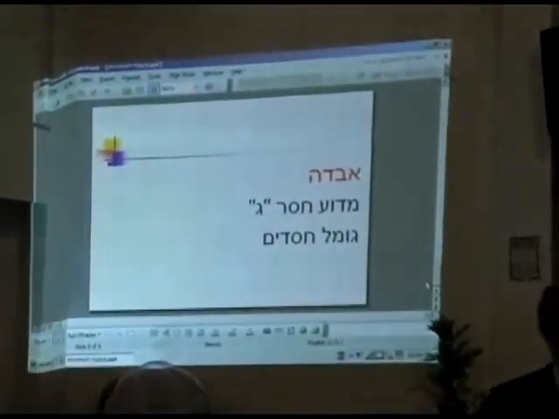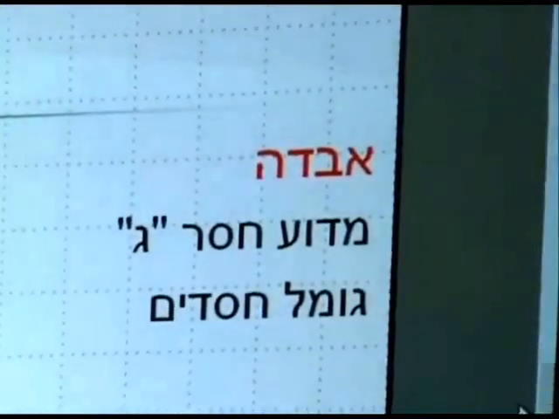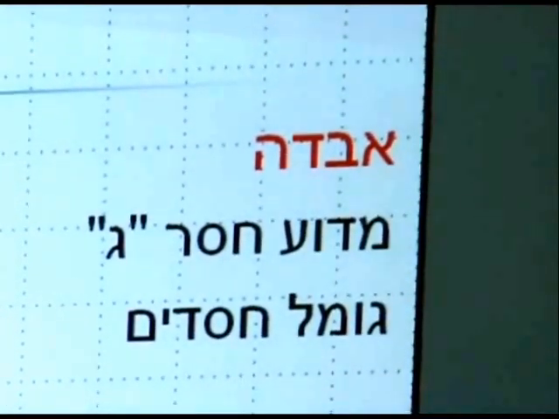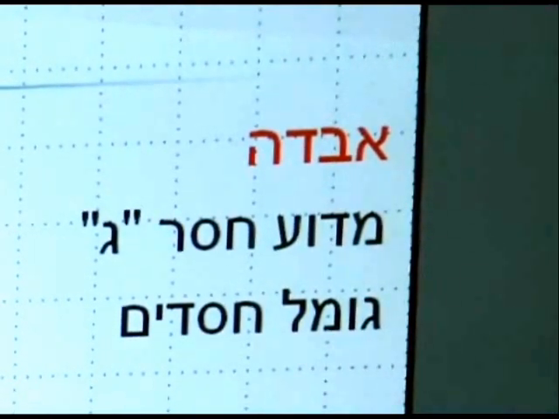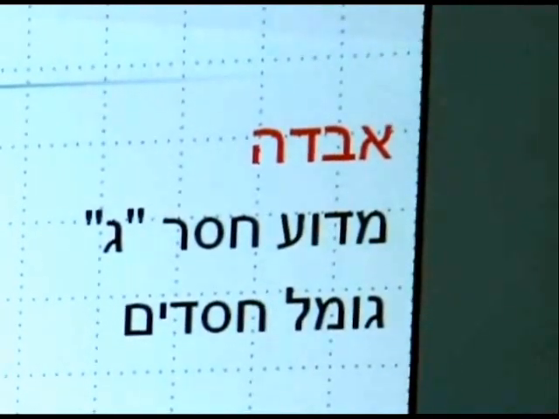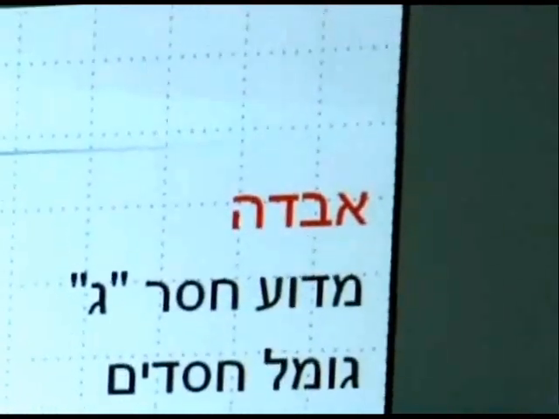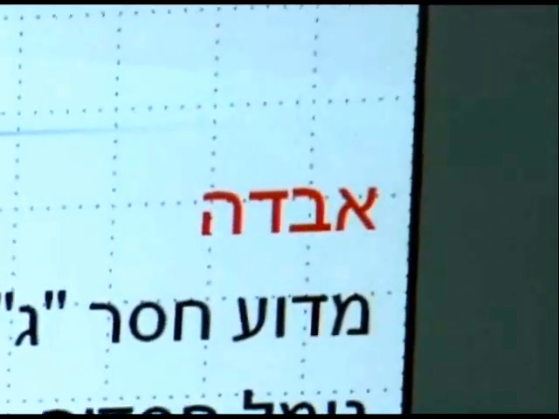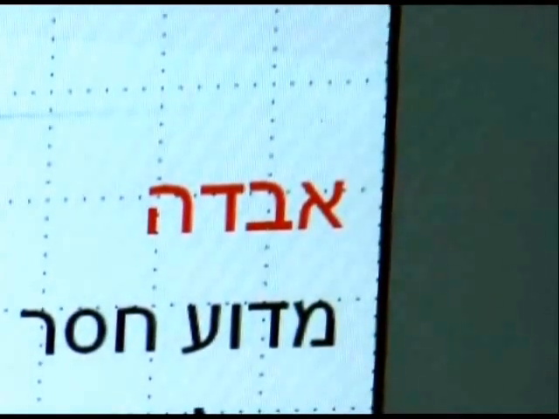You see the word Avedah? A lost object? Somebody lost an object. There's a mitzvah in the Torah to return it to its rightful owner. Right? Isn't that true? A lost object, mitzvah hashavat Avedah. Look at the word Avedah. The word Avedah, a lost object, is also going to tell us why somebody lost it. Why did you lose it? Everything is min hashamayim, why you lost it, right? It's going to tell us why the man lost it.